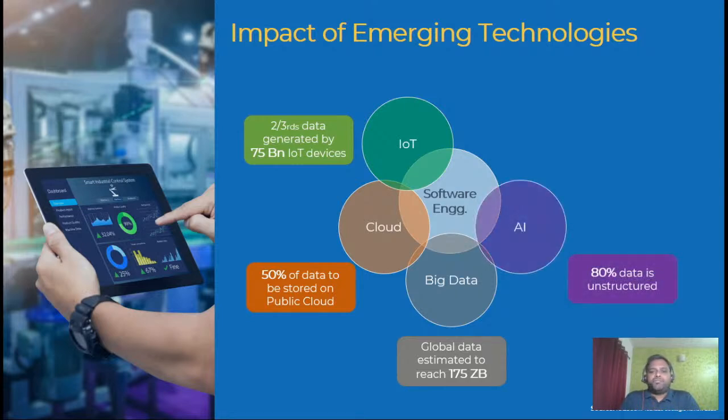And then talk about AI. I'm sure everyone knows about AI, and understands what exactly AI is, but all this data is fueling us to think about data-centric solutions to build that machine intelligence, and build solutions which can really help humanity and solve particular problems. One interesting aspect is that 80% of the data being generated through these big data technologies is unstructured.